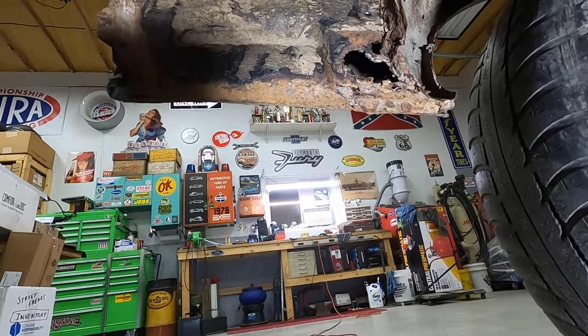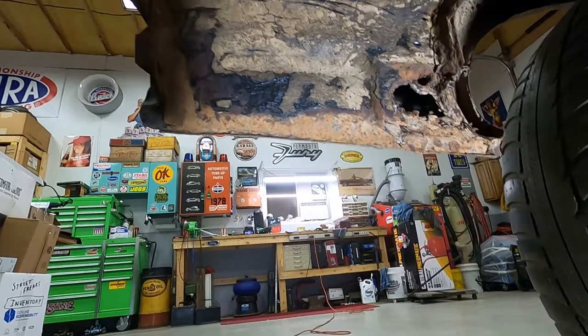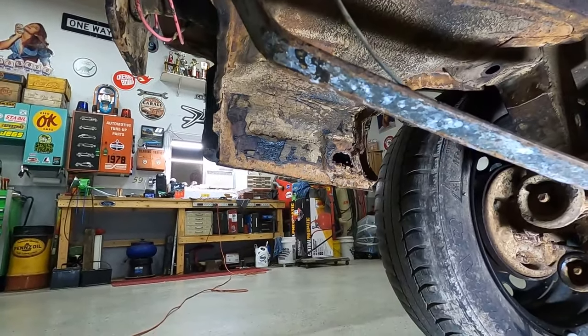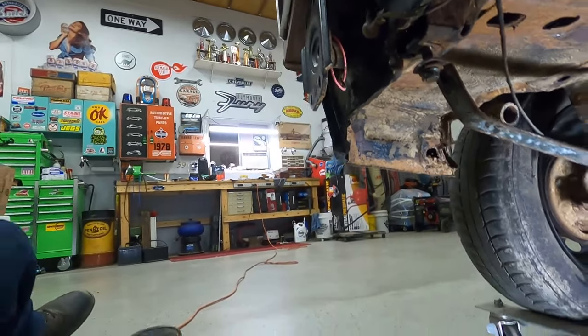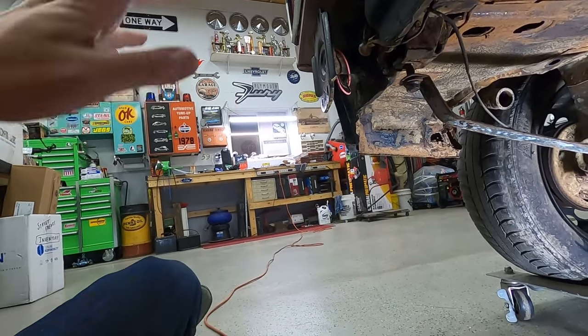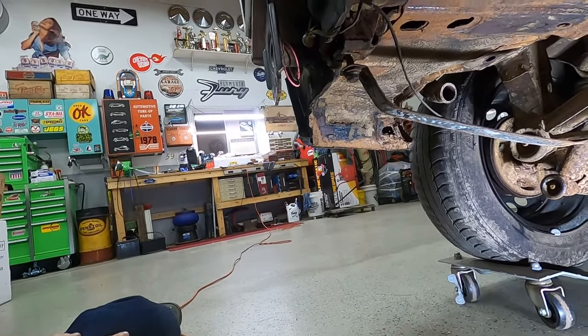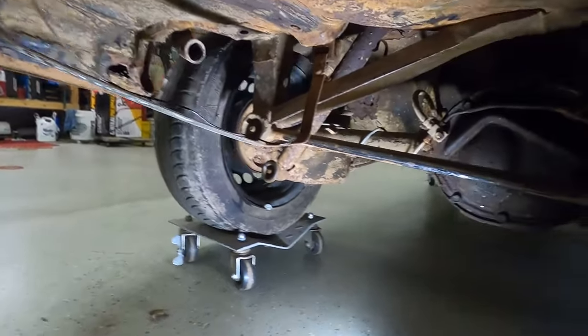Because this car really needs to get out of here. We do have this in the shop here working on this, and we do have other cars that need this spot in the shop. So we do got to hurry up and get this thing fixed and get it out of here. So yeah, that's what we're gonna be working on today.